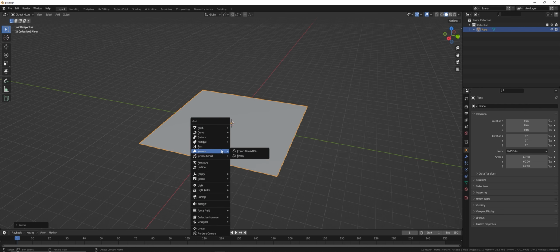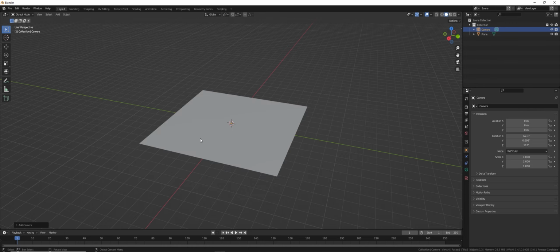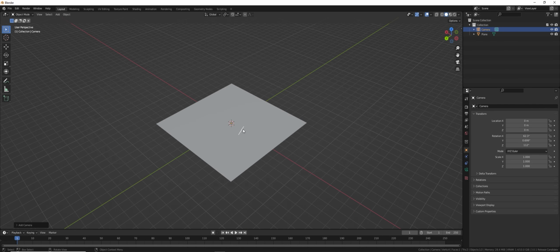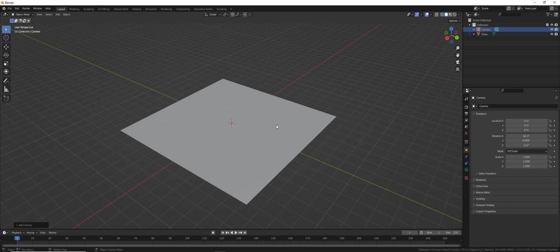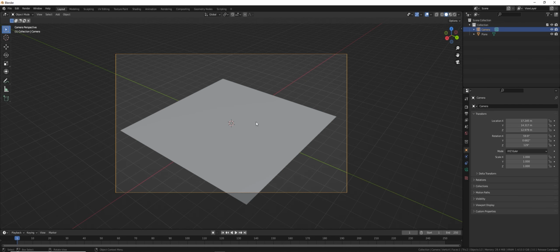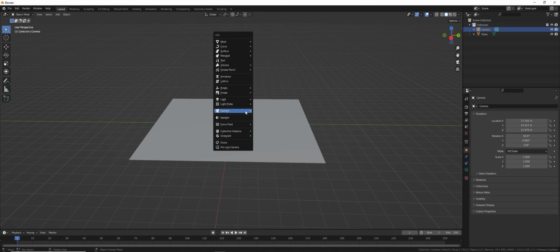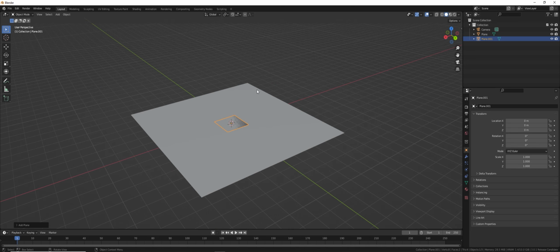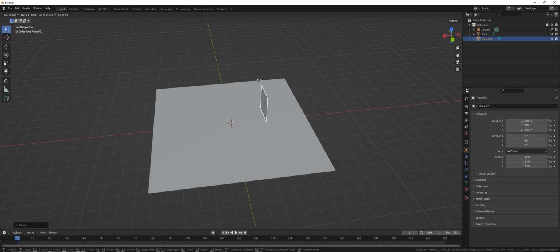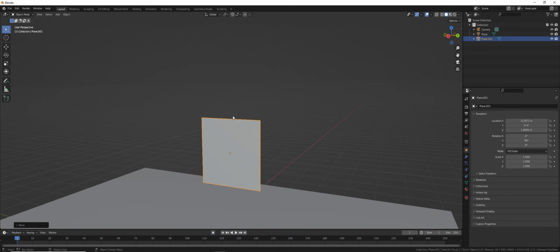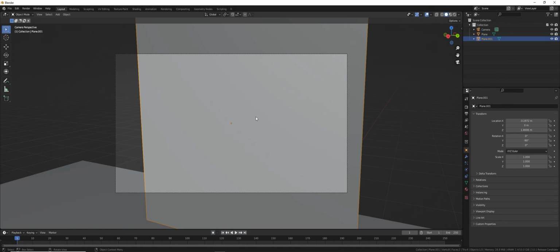So I'm just going to add a camera. It appeared under here. A little trick to get that camera up is just press Control Alt 0. Let's just say our mirror, and this is just to get an idea of where we are, but I'm going to bring this up. I'm going to rotate it along the y-axis 90 degrees, and I'm going to put it over here, which would mean the camera should be right here somewhere.